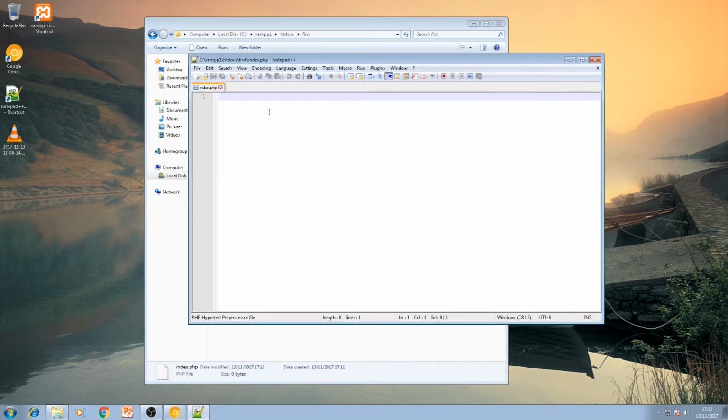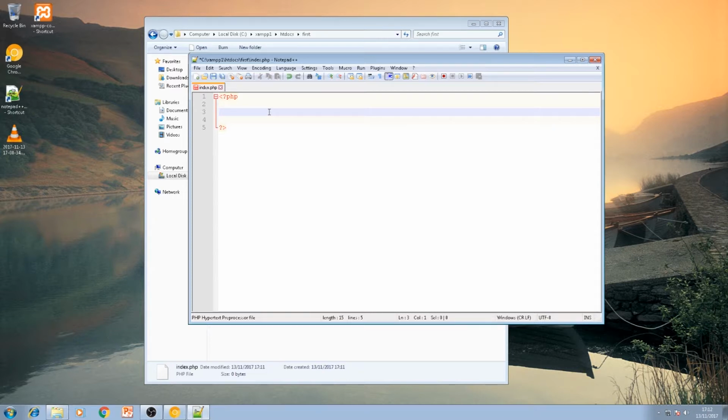Okay, for all PHP applications, you need to write the opening tag and closing tag of PHP. So the opening tag of PHP is like this, and this is the closing tag, and in between we can type our PHP code.